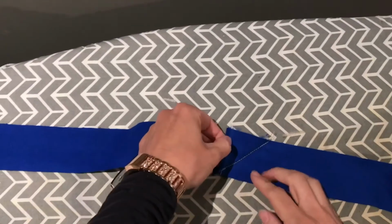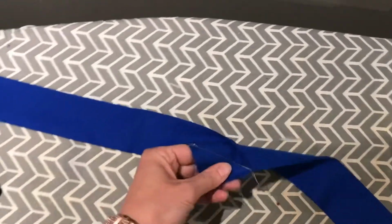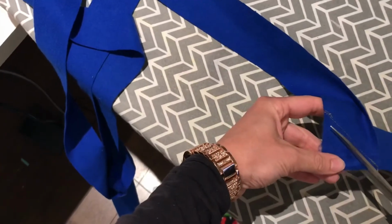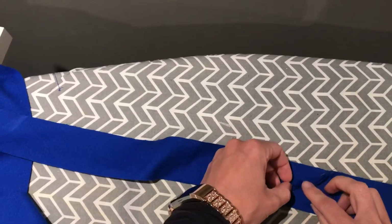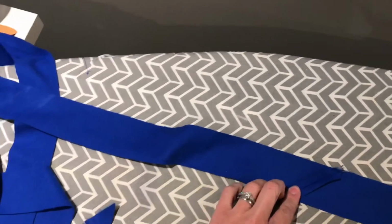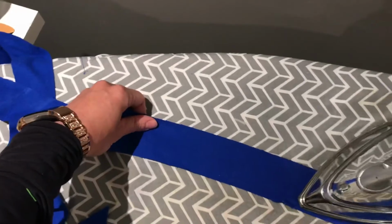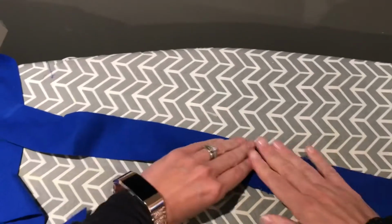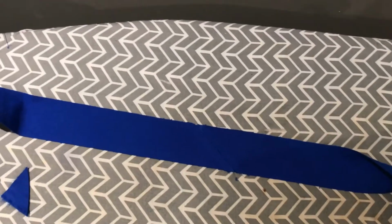Once you've sewn your diagonals, I sewed in contrasting threads so you could see, you're going to trim away your seam allowance, leaving about a centimeter behind in width from your stitching. So I'm going to just trim away some of that bulk, and then we're going to open this up and press this nice and flat open with our iron so that it stays as least bulky as possible when we sew this to our quilt. So you'll just do that to all your seams that you've sewn, and then it gives you a nice long strip, and the diagonal is a nice way to finish it off to join multiple pieces together.